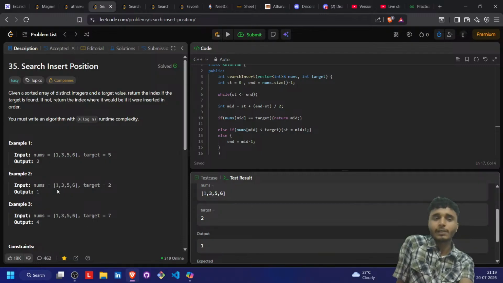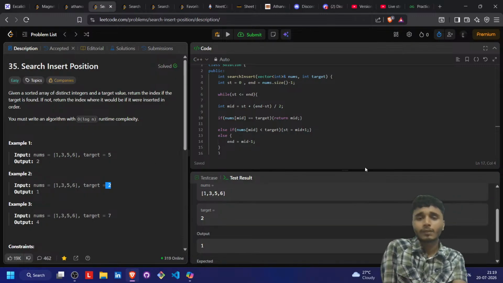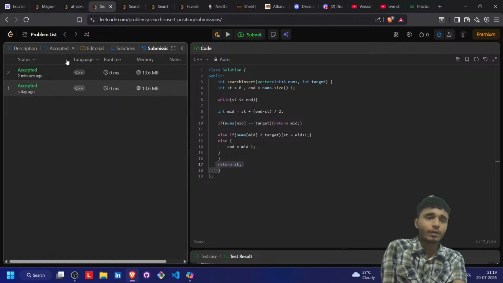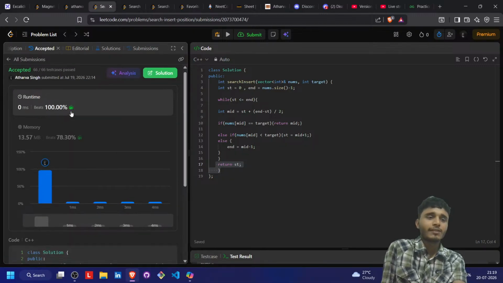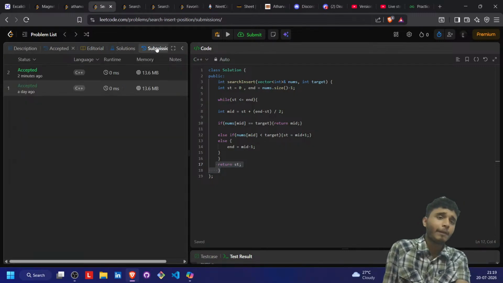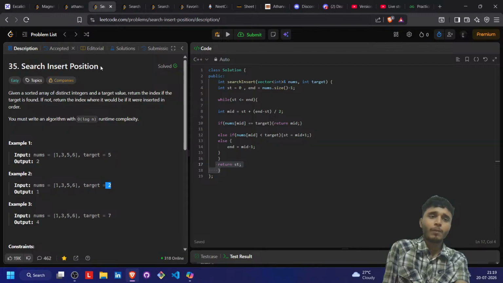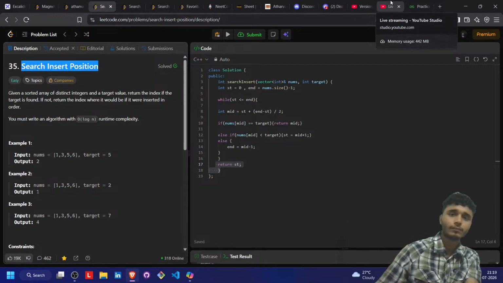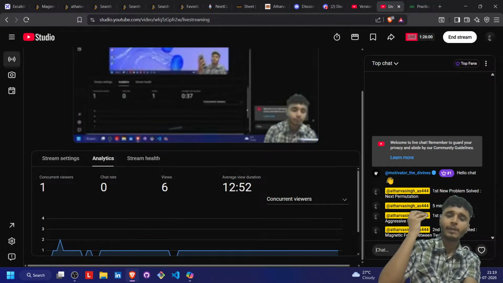This is the 0th index, this is the 1st index. So if 2 was inserted in the order, it will be at the second position, and 3 will be at the third position. This is how we check for it. Yesterday it was not getting clear, right? Time complexity of the code will be big O of log n because we just used the simple binary search in this problem. And now I will mark it as revisited.